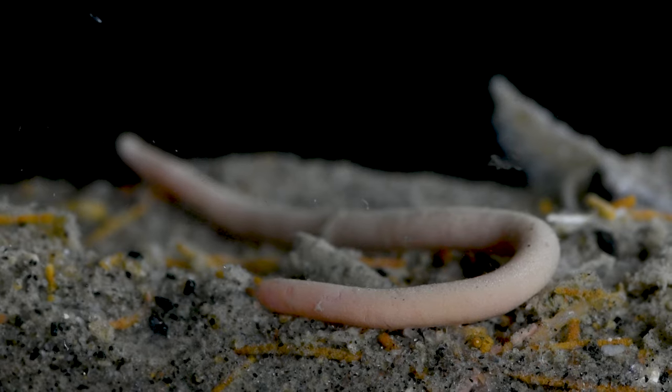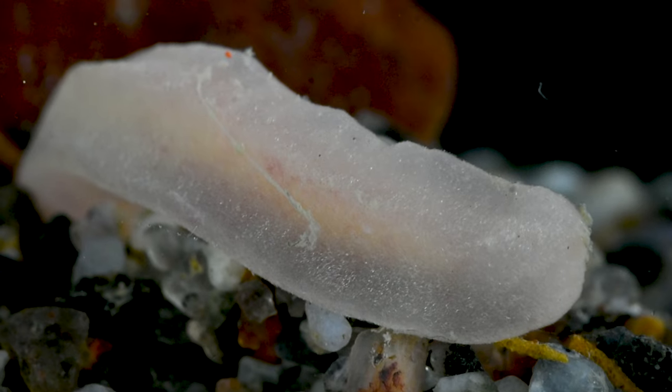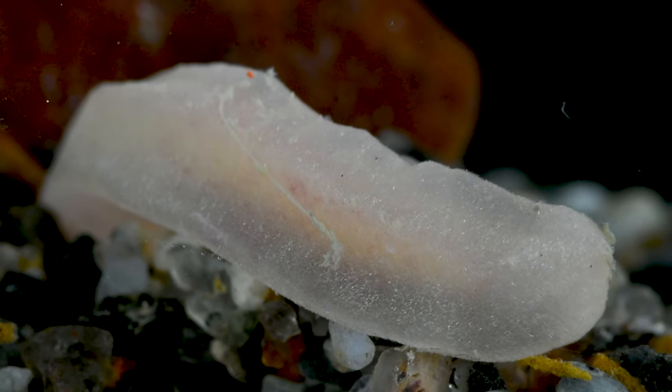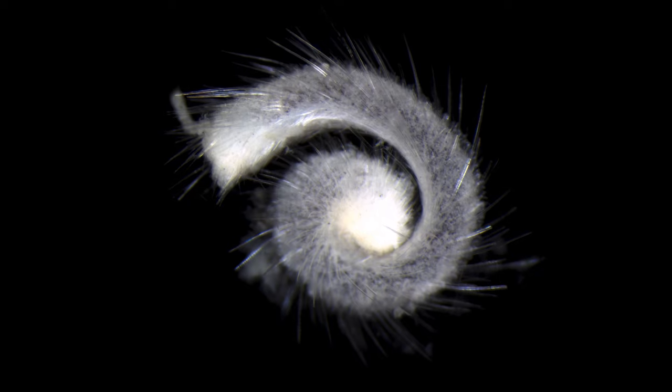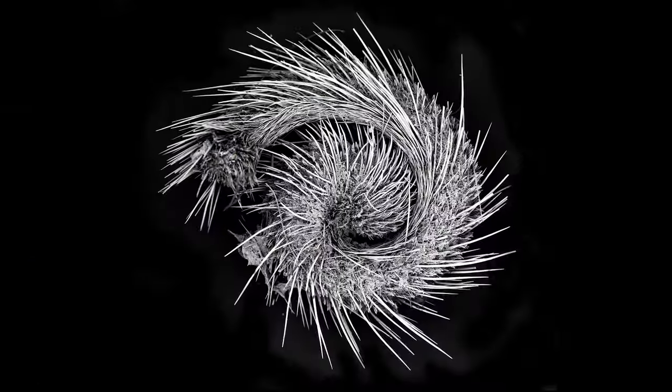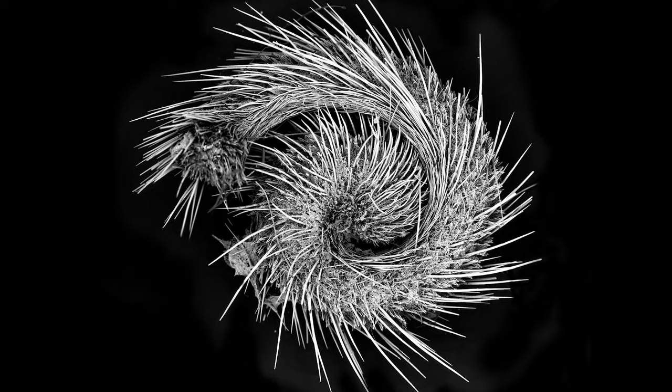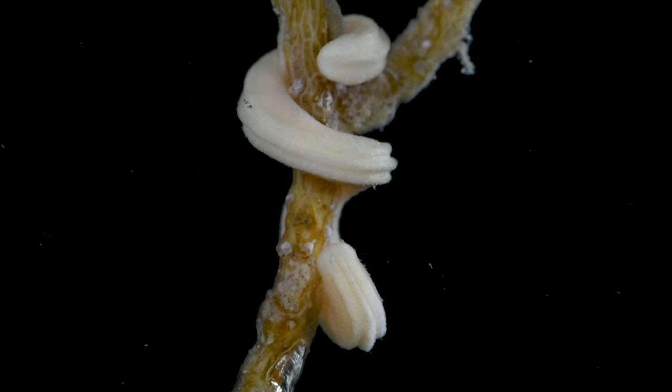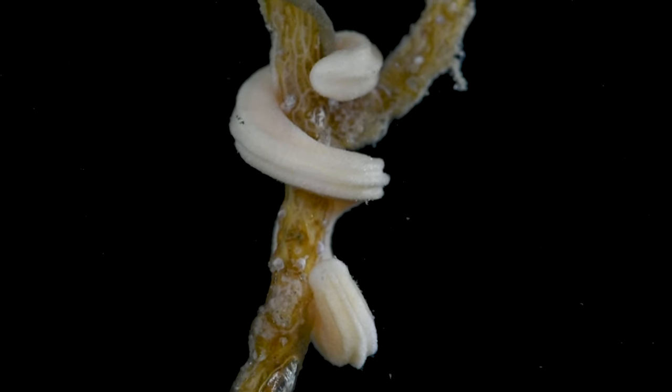They can come in a wide variety of shapes and sizes, but they are very small, making it difficult to see them with the naked eye. If we take a look at a solenogaster using a scanning electron microscope, we can get a better idea of what these scales and spines can look like. From sharp barbs to dragon-like scales, we don't yet understand why solenogasters have such a wide variety of sclerites.